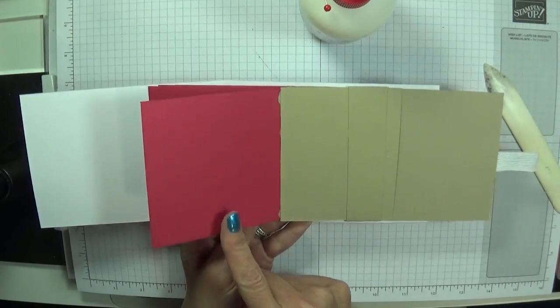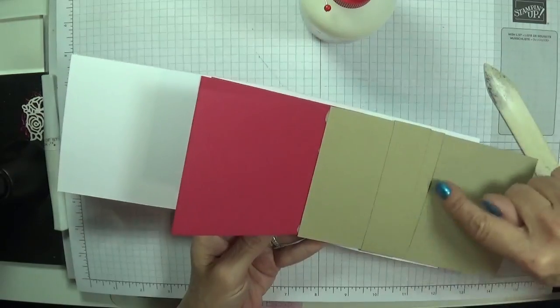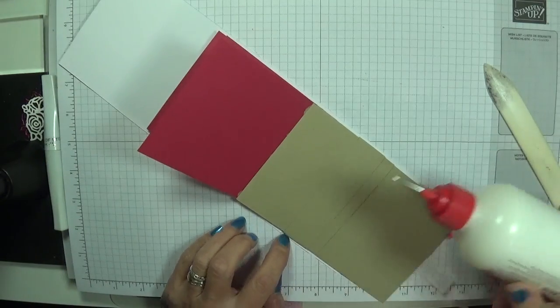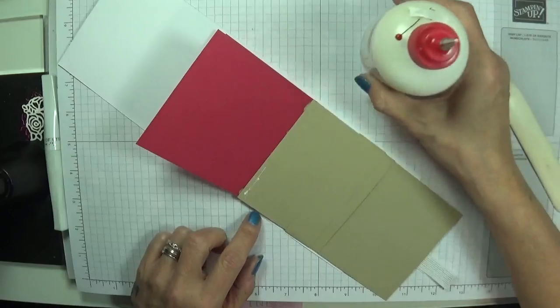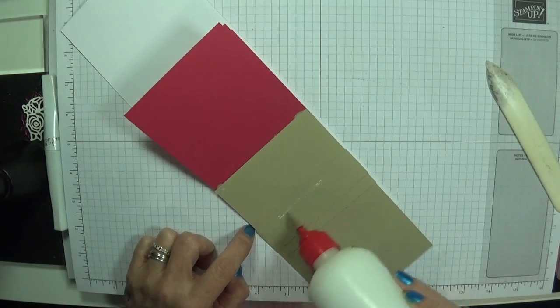So because that one comes up and shows this mechanism, I'm going to glue that onto there. So I'm just gluing this. No, I think I've done it with there. I'm just going to glue this straight.